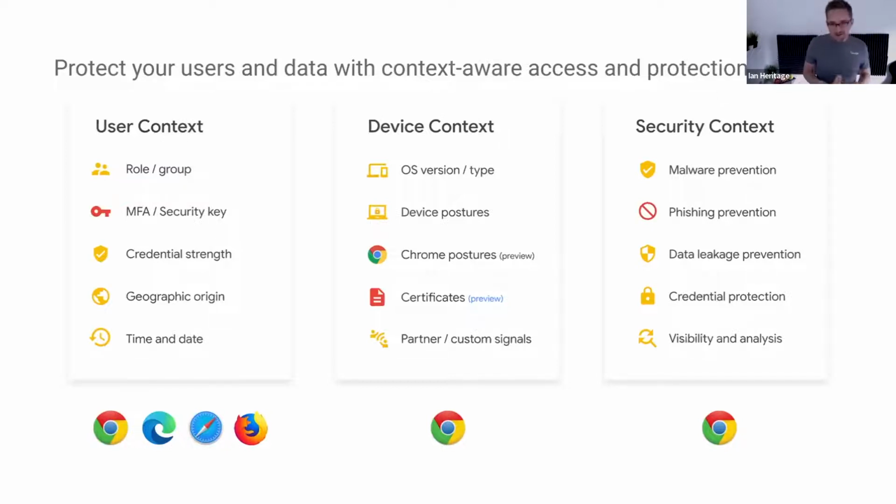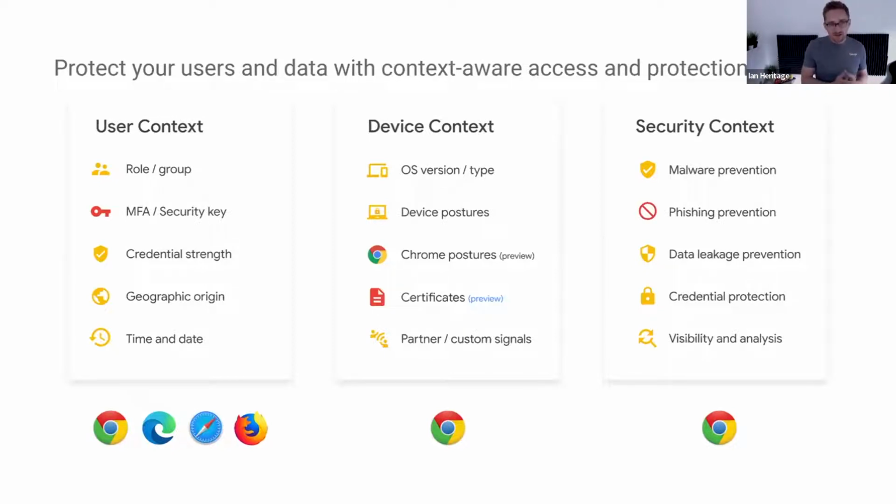So I'm always asked, can you demonstrate things like impossible travel? I don't want a certain user to be logging in from a certain location in a given time. So can you lock down your user context to certain regions and detect that in quick succession? Can you identify credential strength? So if someone's typing in a username and password to an unsecured site or something like that, could you flag up to say, actually, you've done that and you need to now change your username and password. And actually, we're now not going to trust you until you do that because your username and password has been compromised.